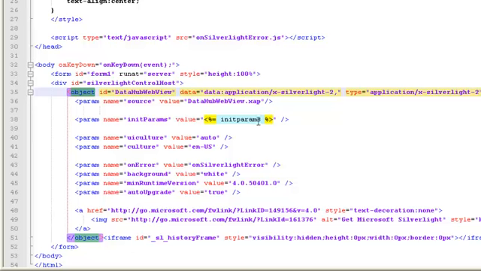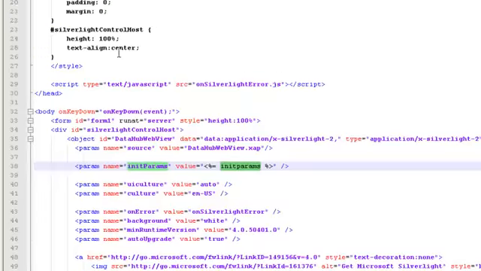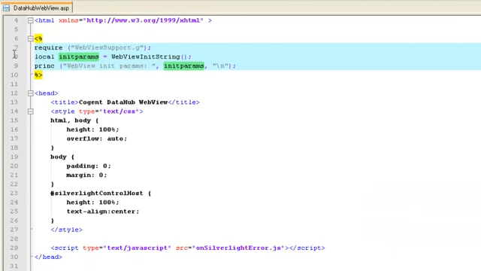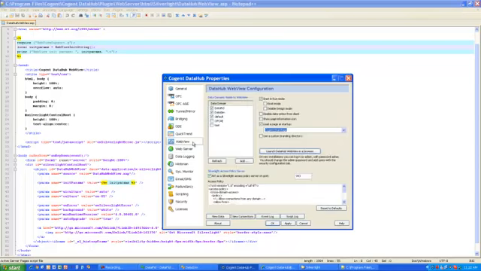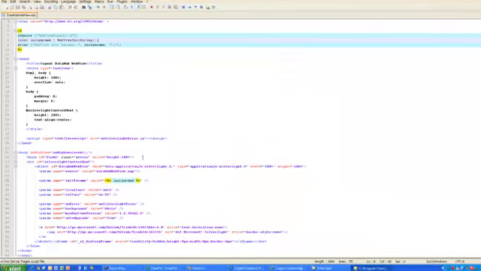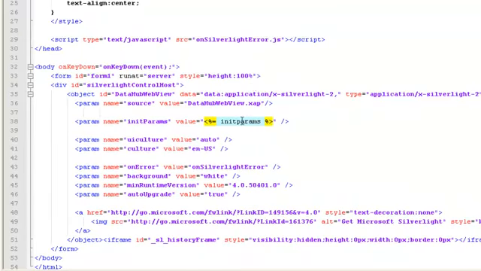In this case, you'll notice that the init params are being set using an ASP code snippet, and it's getting the value of those init params from the variable called init params, which is being set back up here on line 8 of this file by making a call to WebView init string. This is a piece of server-side GammaScript code that is grabbing the settings that we have specified here and injecting those into the HTML that's returned to the browser. So that's really what this is doing.